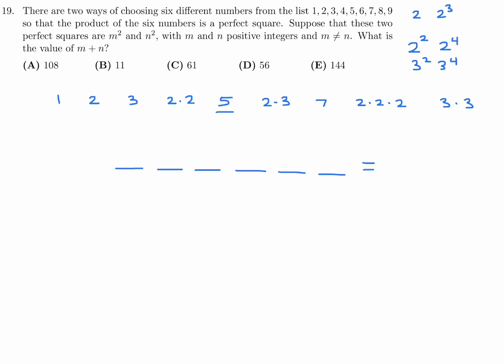So there's no way you can do that with the 5 and the 7, because there's only one 5 and only one 7. So 5 times 5 would not be possible, and 7 times 7 would not be possible. So these two are duds. They're not going to help us. So we can only concentrate on 1, 2, 3, 4, 5, 6, 7. So we have to choose 6 from those 7. All right, let's experiment and see what we get.